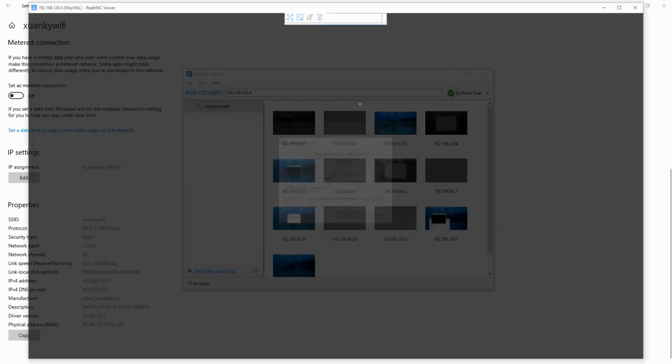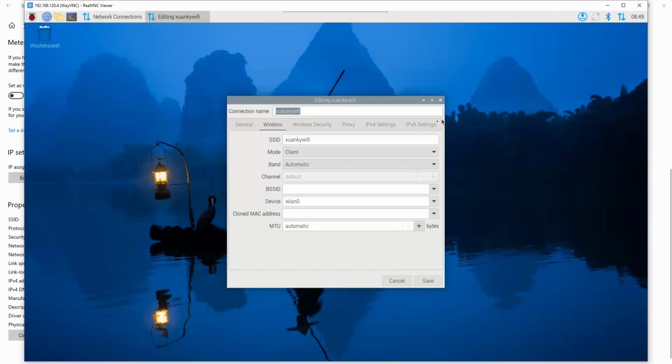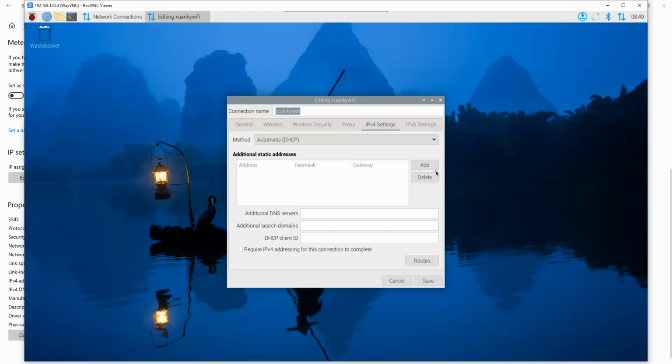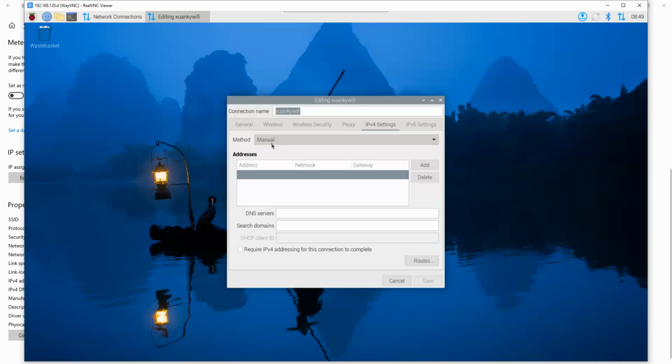If you don't remember the IP address, it's very difficult to log in. So now I need to set a static IP address for this Wi-Fi connection. I go to Wi-Fi, and then to the IP settings. I change the method to static IP address, and I set the IP address.